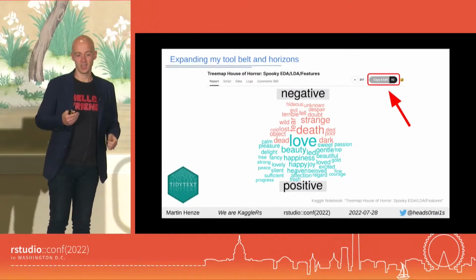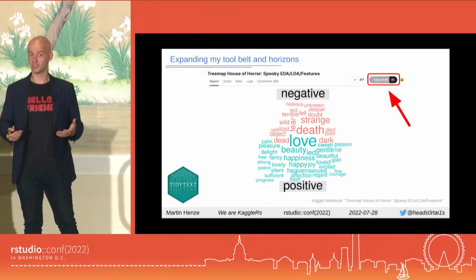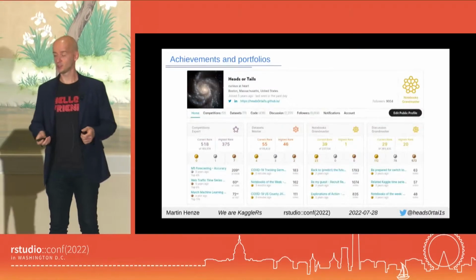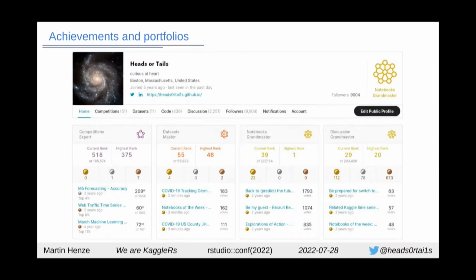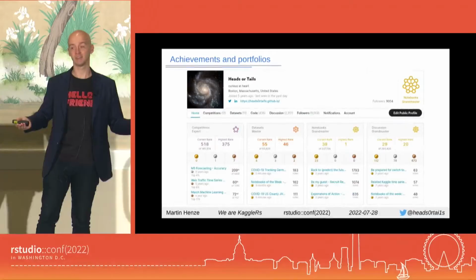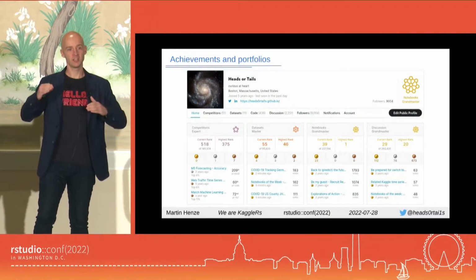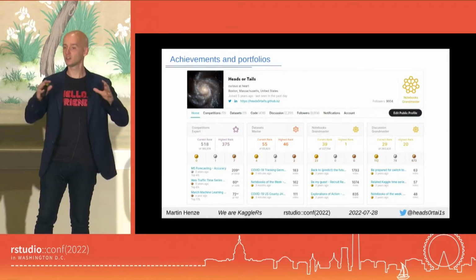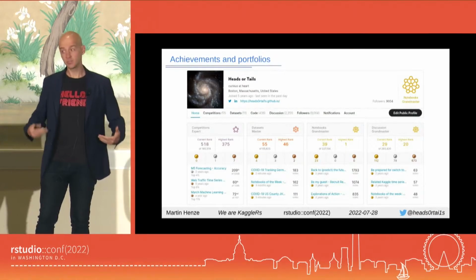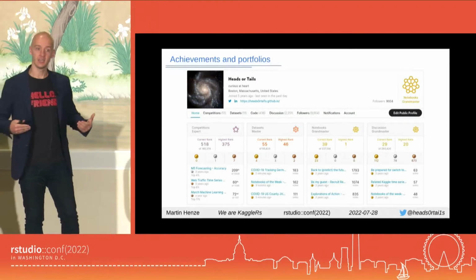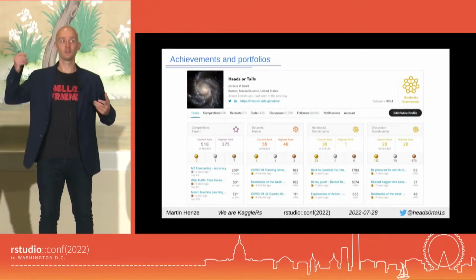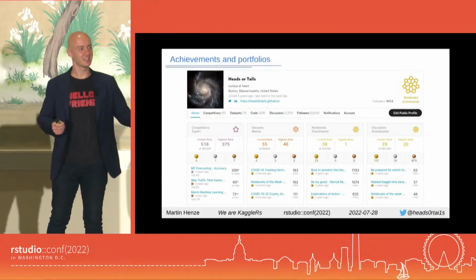And myself, I owe a lot to the support of the Kaggle community, which made me the very first Notebooks Grandmaster, which is a title that you can earn through community votes on your notebooks. And then you can take your achievements and your work and you can showcase it to the world through your Kaggle profile, for instance, to recruiters. Right? So this is my profile, which summarizes my top notebooks and datasets and so on in a very comprehensive way. And I'm pretty positive that it helped me a lot in my transition from the ivory towers of academia to doing data science in the real world.